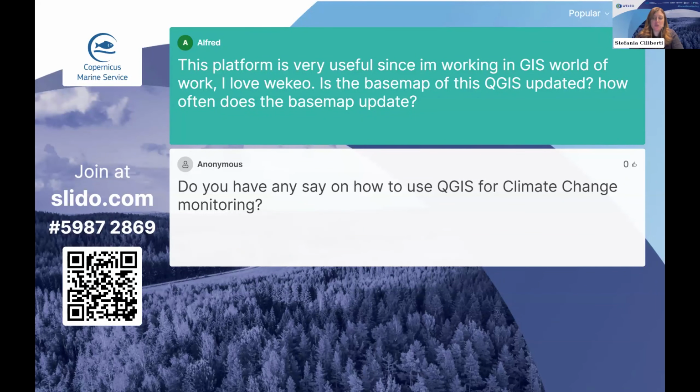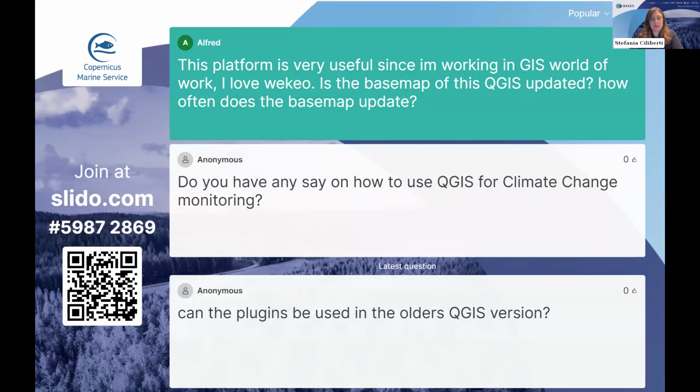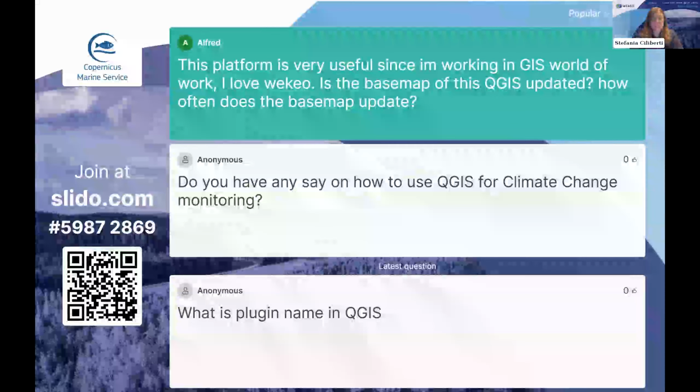In the tutorial, I show you basically a way of importing the base map that is the OpenStreetMap, but you also have the QuickMapServices plugin that you can choose, and I invite you also to check another training session where I explained that.